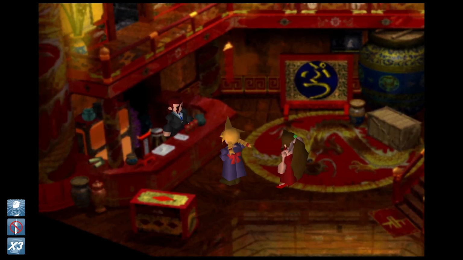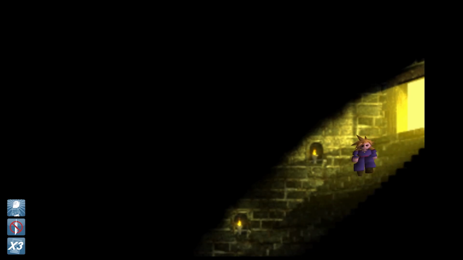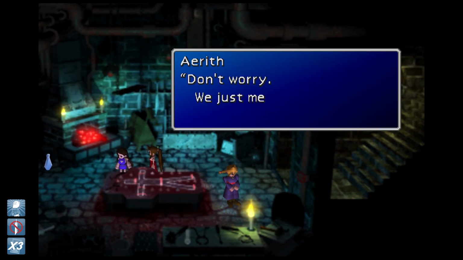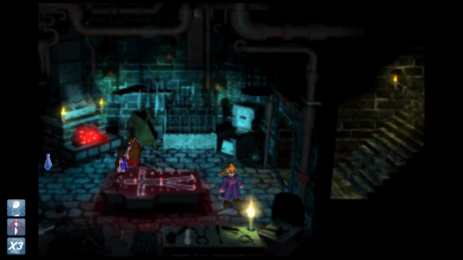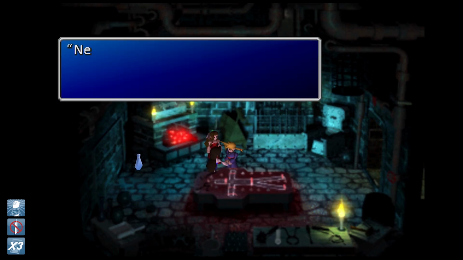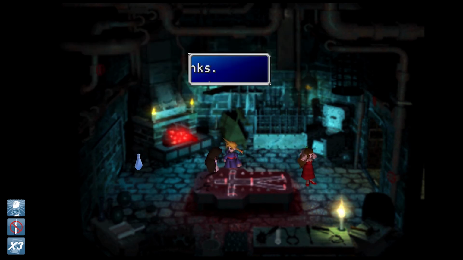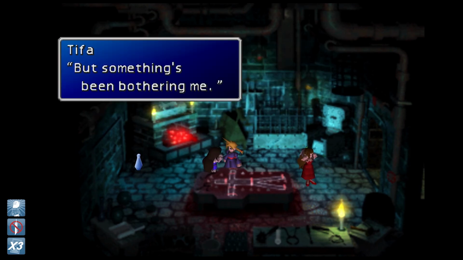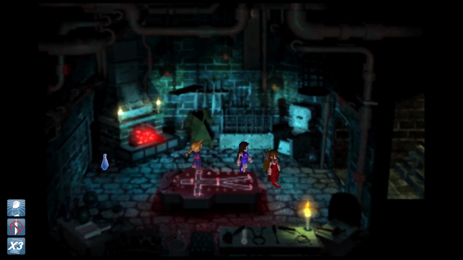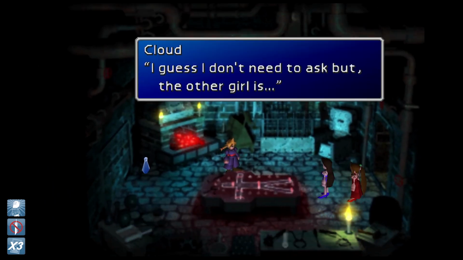Okay, so you go to Don Corneo's mansion. And there's a creepy sex dungeon at the bottom of his mansion. Totally. I wasn't expecting BDSM in this game. I'm gonna be super real with you. I mean, it might not be BDSM, but I see forceps. I see a whip. I don't know, man. It took a really creepy turn.